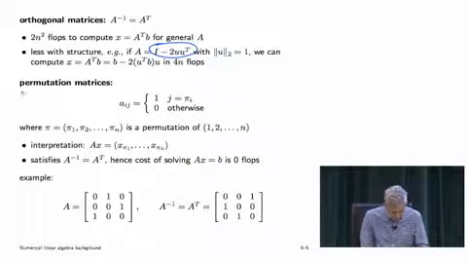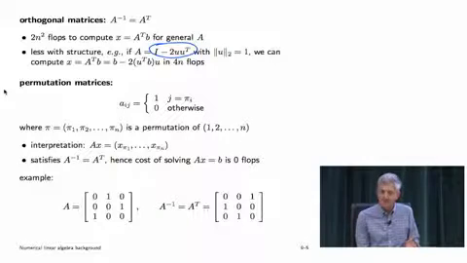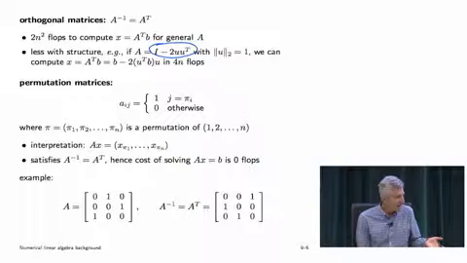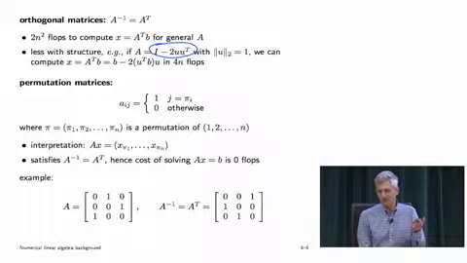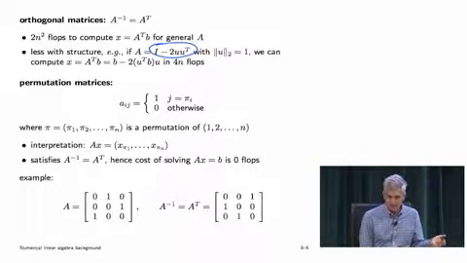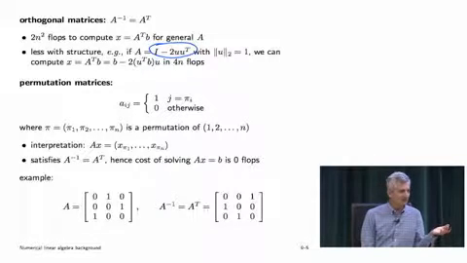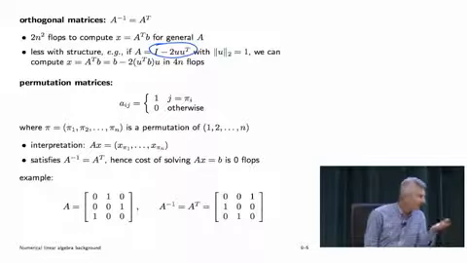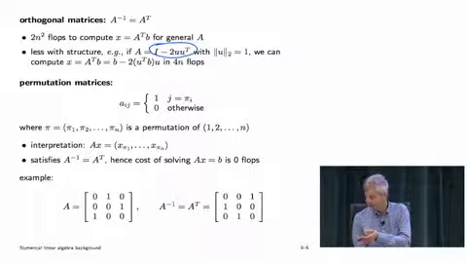Okay. And a final one is permutation matrices. So a permutation matrix, well, this is kind of silly, right? If I solve Px equals b, all I do is permute the entries, right? And actually, by this 1960s version of things, when you say how many flops is that, the answer is 0, because there's no floating point. You're just copying.